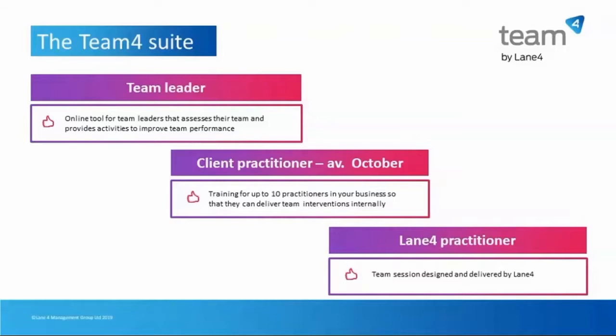Okay, that's great. And the client practitioner, effectively, this is a train-the-trainer, right? This is a train-the-trainer approach. So although it might be quite popular, and we know that a lot of the organisations we work with at the moment are saying, okay, this would be great for some of our colleagues in the L&D teams and the HR teams. What we also know is that actually there's a big passion around leaders and senior leaders becoming accredited in this, because actually they see it as brilliant personal development for themselves.